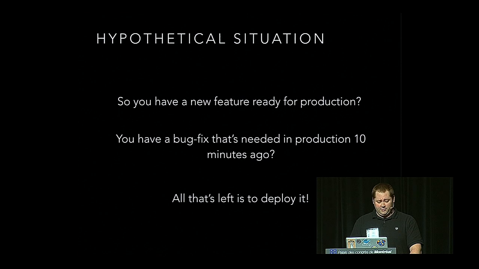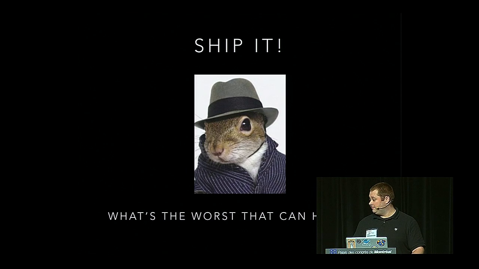So let's consider a hypothetical situation. Let's say you have a new feature that's ready for production, or you have a bug fix that was needed in production 10 minutes ago. Something's breaking, and all that is left to do is deploy the code that you have, so you just want to ship it. I mean, what's the worst that could happen?